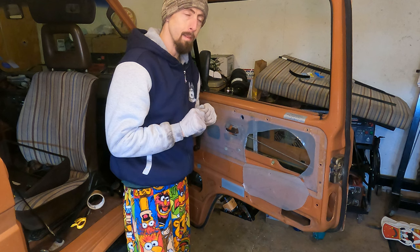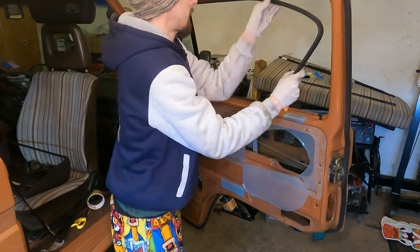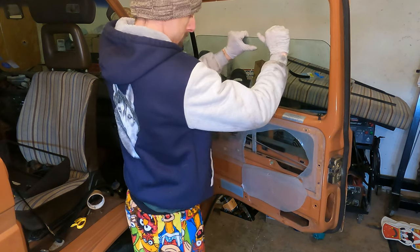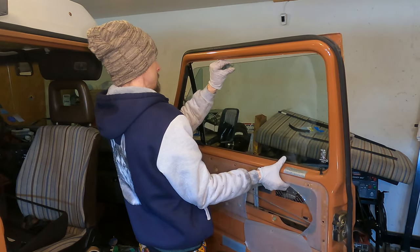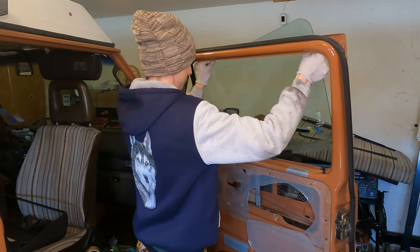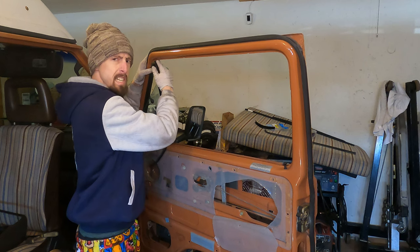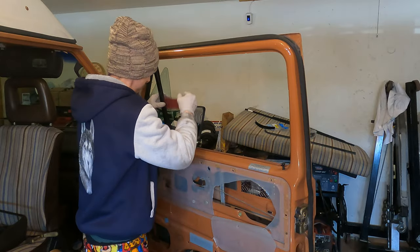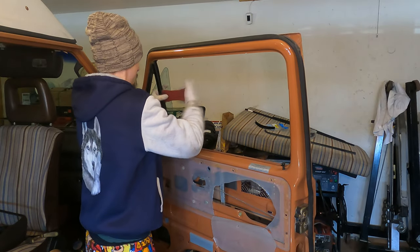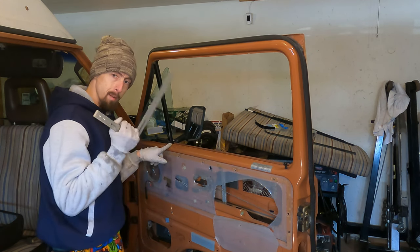Now in my case, I got a little ahead of myself and I put the felt channel in. Go ahead and take that back out. You want to get it up and jiggle it just a little at an angle and pull straight out. And to put the felt channel in, it's pretty simple. You go up top and just knead it into place. Another good time to use that panel tool. And to do this lower section, you can either go in through the hole here or just do it from the top. Use a ruler.